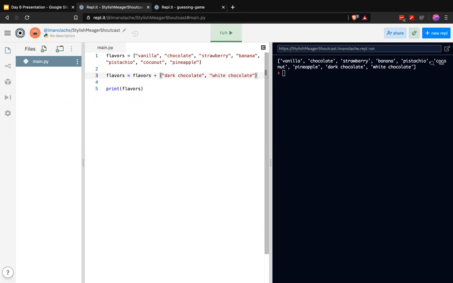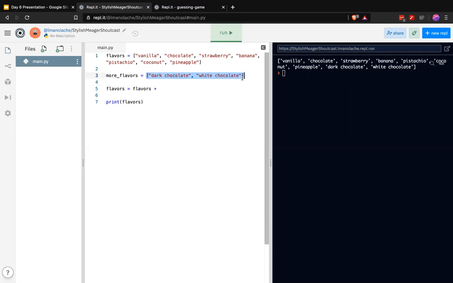Now just to recap, this is creating another array, and it has a comma to separate the values. And because this is another array, you can assign it to a variable, for example, more flavors equals this array.